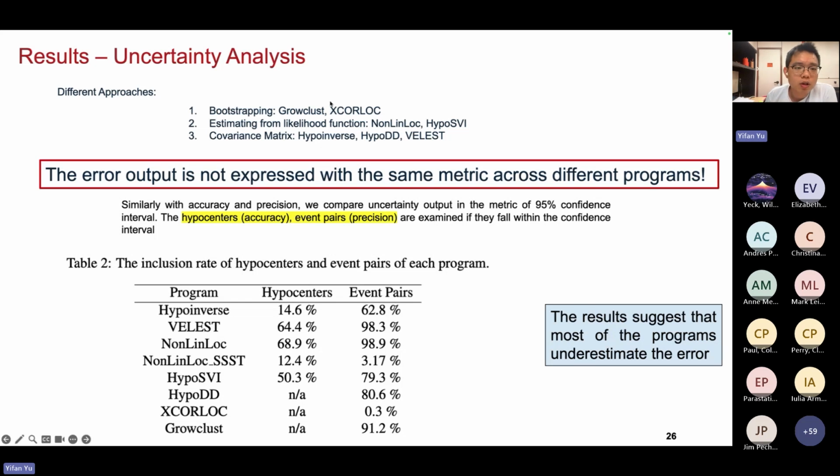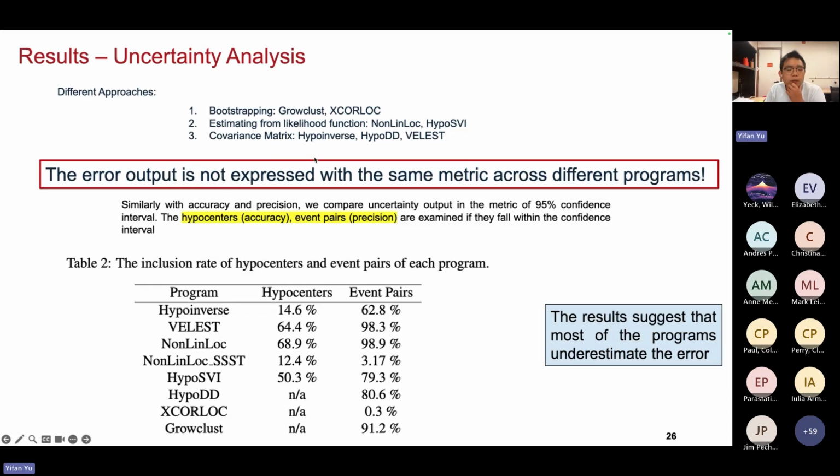In different location programs, they use different approaches. You can do bootstrapping, which is what GrowClust and XCORLOC did. For NonLinLoc and HypoSVI, those grid search-based programs already form a likelihood function, so they can get the uncertainty from the likelihood function. For the more traditional way, you form a covariance matrix.